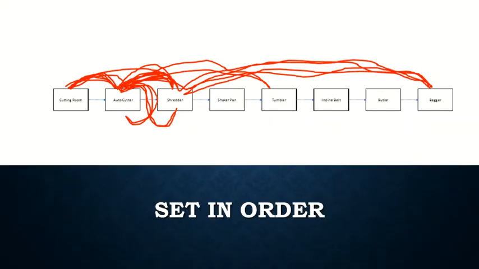The other part of set in order that you can do, or I should say one of the things we can do, is a spaghetti diagram. We want to see where there's wasted movement. So in this spaghetti diagram, this is one of our shredding lines here at work, and we had done this for our Greenbelt project. And what it had done is I was seeing all the movements that somebody had taken, and on the left there's the cutting room, auto cutter, and the shredder, and you can see that's where a majority of the movement was.